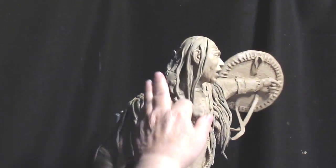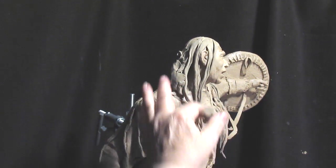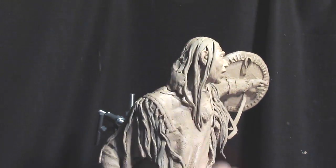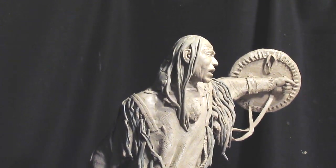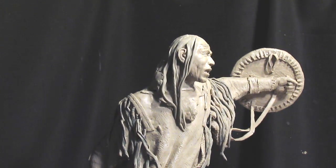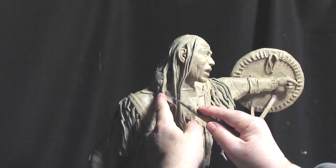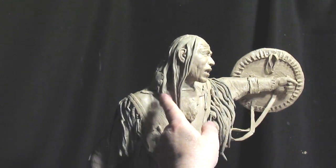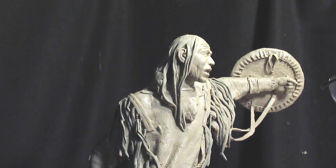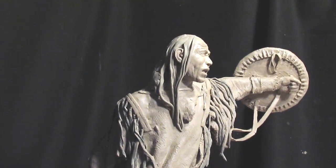Sculpture is all nothing more than an illusion of what you're looking at. It's an illusion of more going on than actually is. And it's like a magician trick, except you're doing it in clay. I don't know how better to describe it than that.